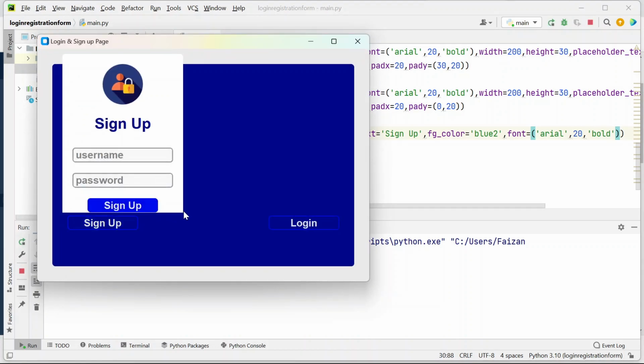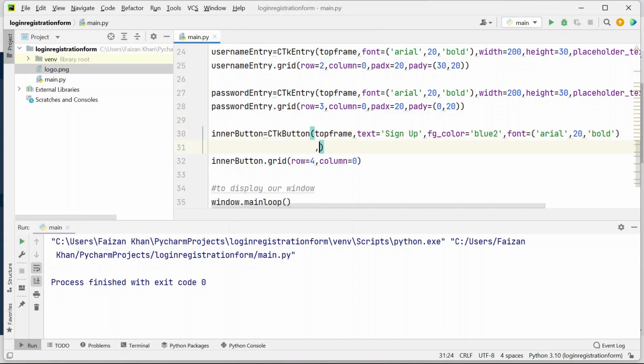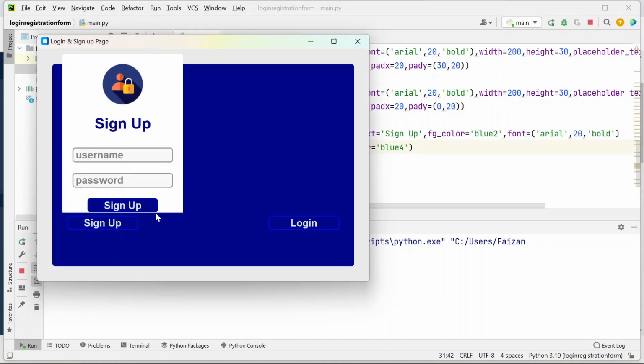Like this. And I want to change the hover color. Hover color will be blue 4. So I'll move to a new line and here I'll mention hover color equals to blue 4, like this. Okay, and again you can change the cursor to hand.